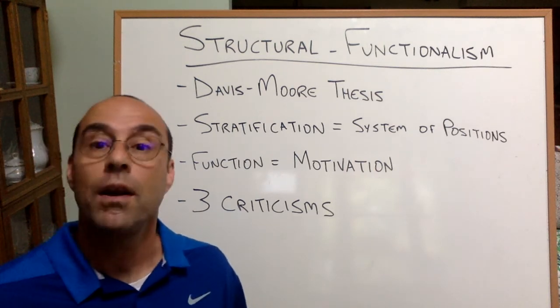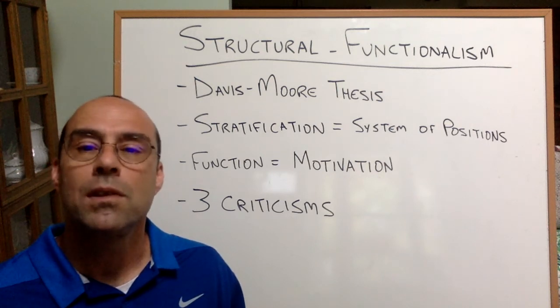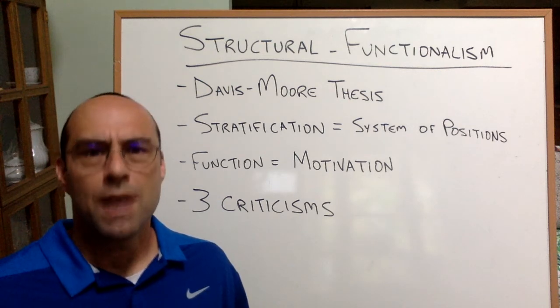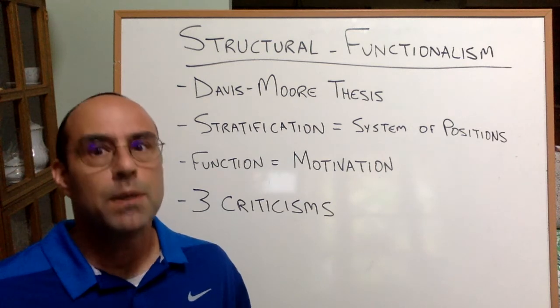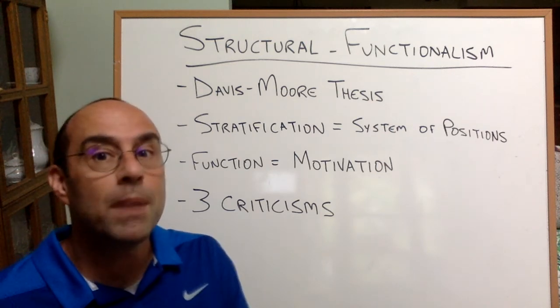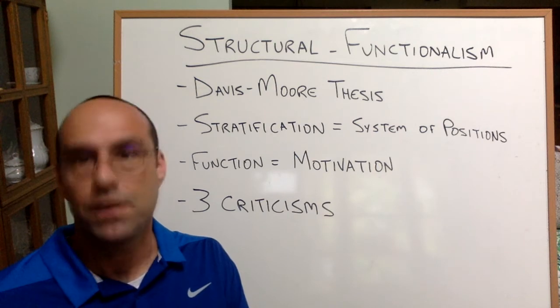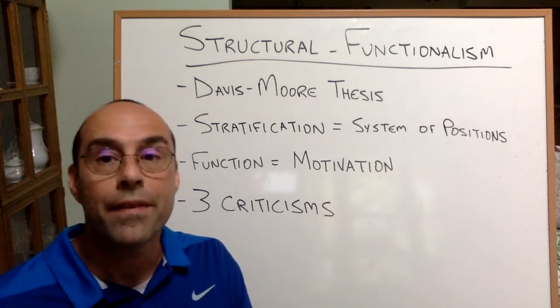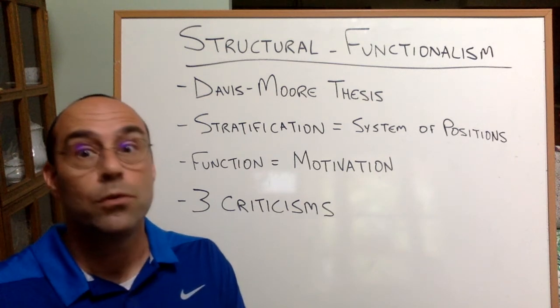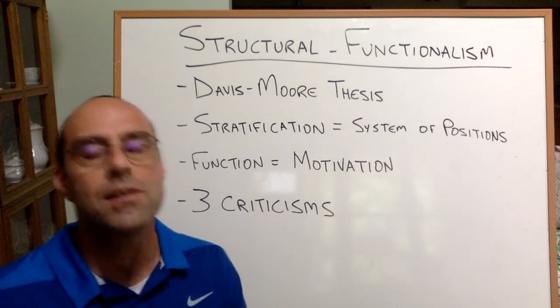Everybody up until then had talked about generic people. Du Bois and Gilman both make really good arguments that we shouldn't be thinking in terms of people, we should be thinking in terms of categories. Charlotte Perkins Gilman dies around 1935. W.E.B. Du Bois is going to be alive during the time that Davis and Moore are working. But the important thing to remember is I've made a big deal about Du Bois and Gilman. In the mid-20th century in America, they were not considered particularly influential.